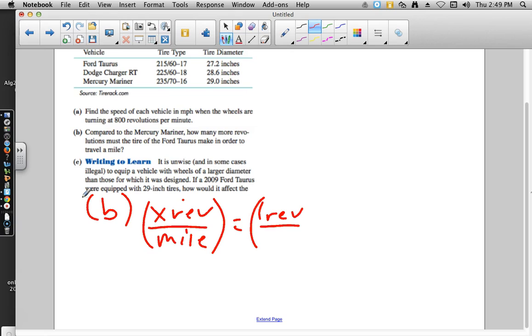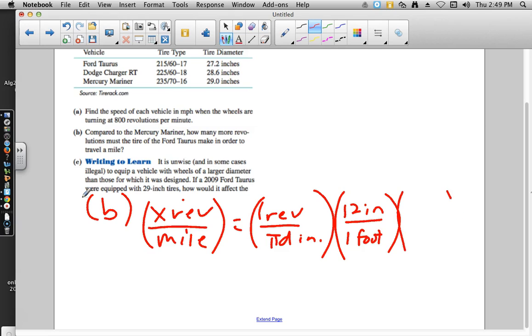Well, I know in one revolution that for every single one of these, what I did was really pi d inches. And that's what they want me to figure out, is that pi d inches. But since my label needs to be revolutions per mile, I need to get rid of the inches. I need that to be in miles. So I'm going to use that dimensional analysis and make sure that inches are on the top and the bottom so they will cancel out, and get myself to the point where I'm talking about miles here. So as we do this, we're looking for the canceling in the numerator and the denominator of each of the labels. So if we do it this way, inches will cancel out, feet will cancel out, and we will have the revolutions per mile that they want.